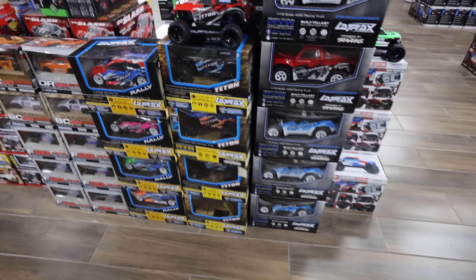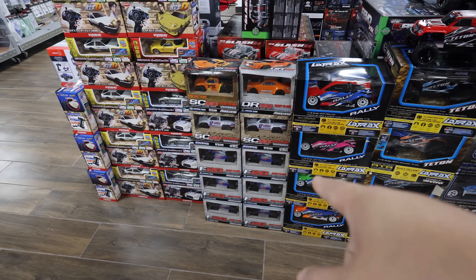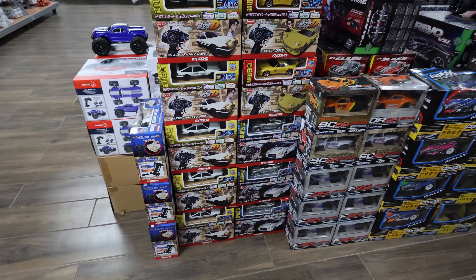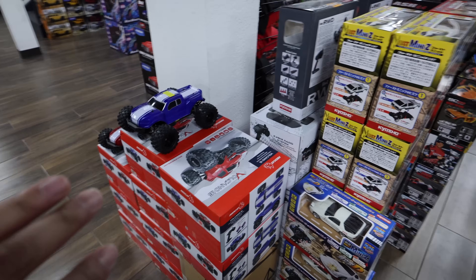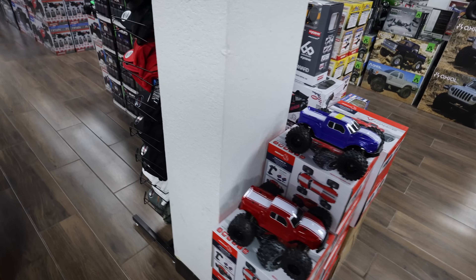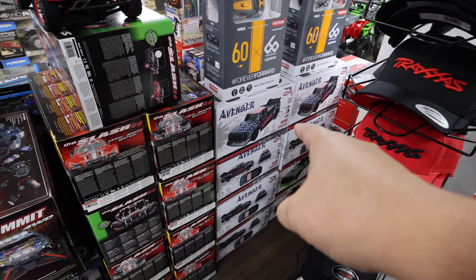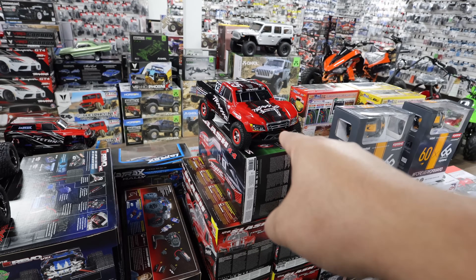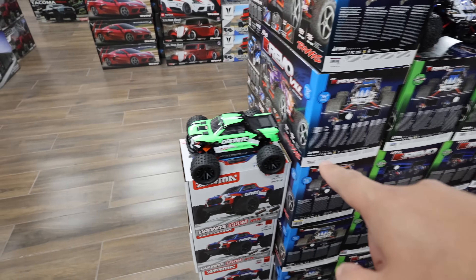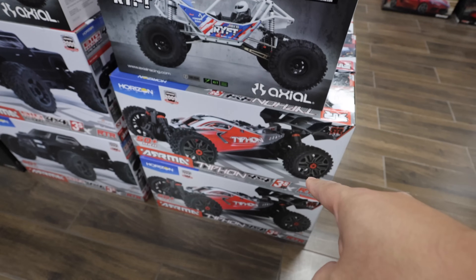Here are the Latrax cars - the Teton, pre-runner, rally, and mini 2.8s. I used to have a whole bunch of 2.8s - I just gave a whole bunch away on my live feed, so make sure you tune in because I give this stuff away. The Kyosho mini Z drift cars are really cool. Here is apparently their mini section - the mini Red Cat Volcano 1/6. The mini Slash, love that thing. The mini Revo, love that also - I'll link my review on the mini Revo.